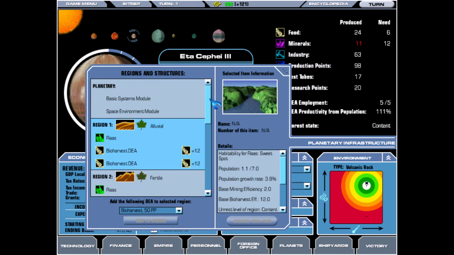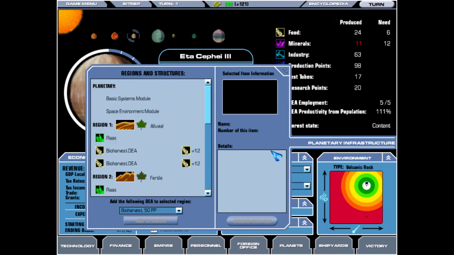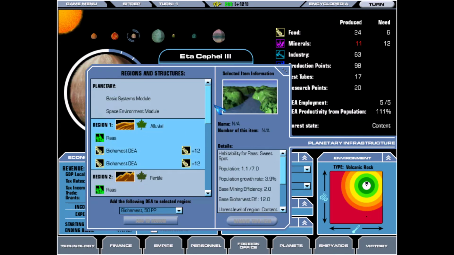But that is actually going to give you fantastic farming as long as those alluvial regions are plains. So you can't automatically assume that a very biodiverse planet is going to be very farmable, because it could be that the alluvial terrain is stuck in mountains, for example. That's just something to keep in mind. Okay.